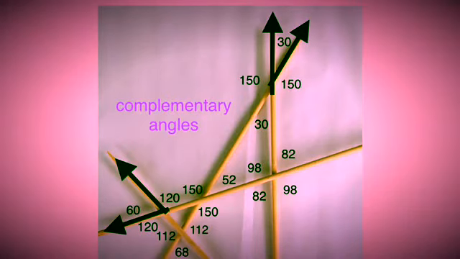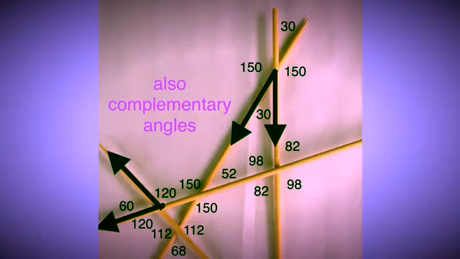This is one pair of complementary angles, because 60 plus 30 is equal to 90, and the definition of complementary angles is two angles that measure to equal 90 degrees, but they are just non-adjacent complementary angles. This is another pair of complementary angles that are non-adjacent, again because 60 degrees plus 30 degrees is equal to 90 degrees.